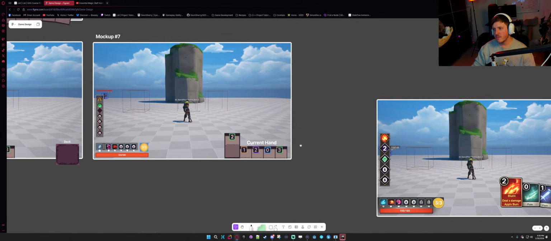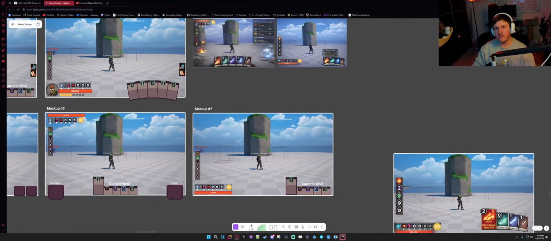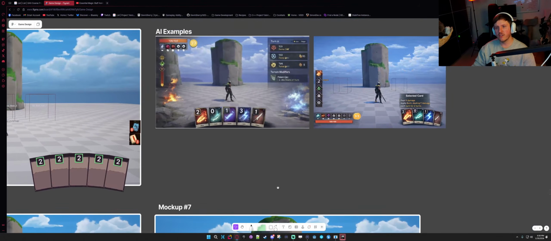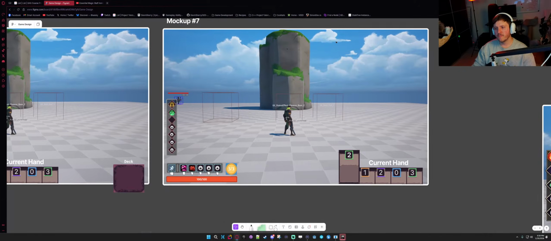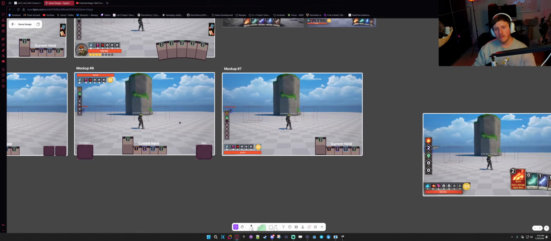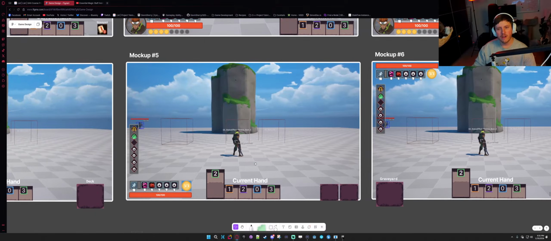We're currently working on this version of the mock-up. I think it can work well. There's also something like this that might work. I'm trying to figure out what the card language is really going to be. Is it really as simple as this? I did find some interesting content on Fab. I haven't purchased it yet, but some icons and some card calligraphy and things like that. I also like the idea of the cards being in the middle.